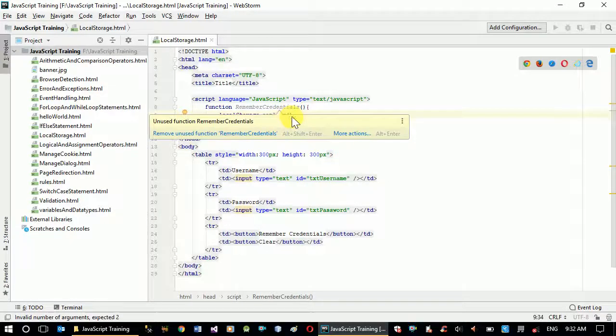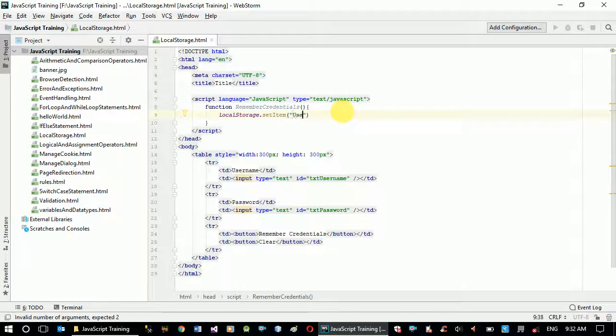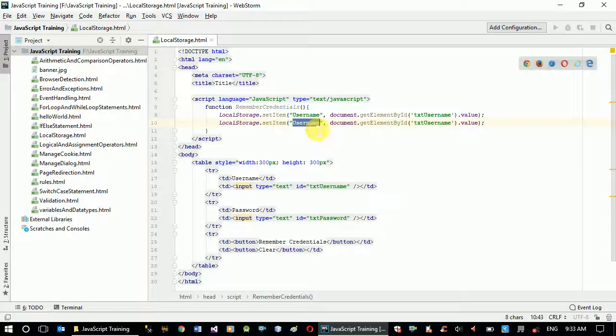So I have to provide a key-value pair. The key is like a variable name, so I will say username, and the value is from txtUsername, so document.getElementById, and the id is txtUsername, now dot value. Let's do the same for password as well, and it will be collected from txtPassword.